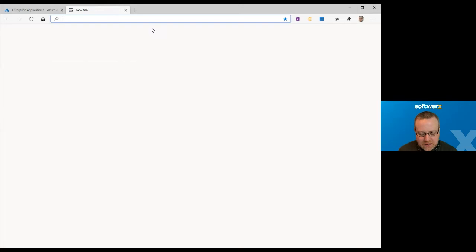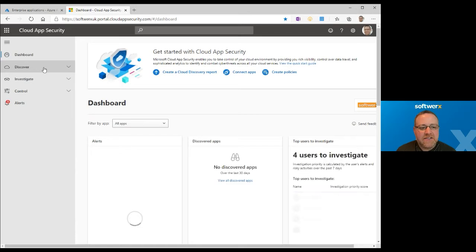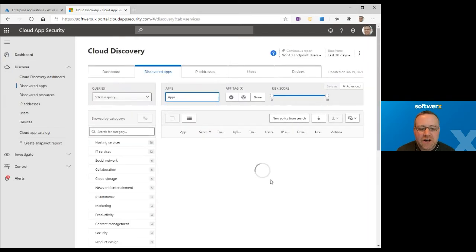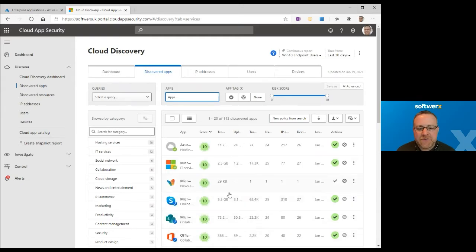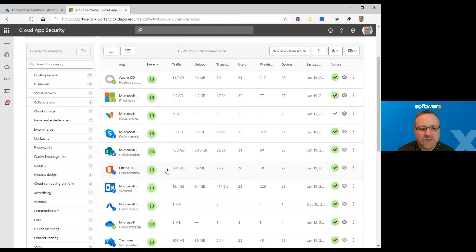Now, I want to just cover one topic here quickly around cloud app security, because it's relevant to the application piece in our zero trust model. Cloud app security gives us this ability to discover the apps that our users are accessing. It can do it in a number of different ways, but essentially what we have is services that users have authenticated to by using their Azure AD credentials, or if we've tied the discovery service in through either the monitoring agent for Azure services, or through something like Defender for Endpoint, then the system can be discovering every app and service that the users have connected to.